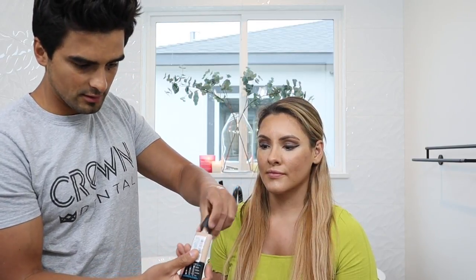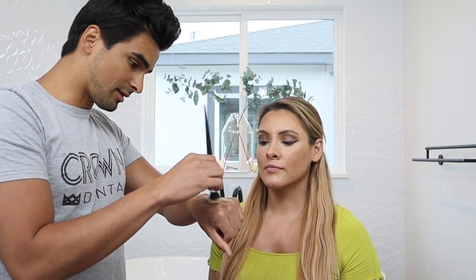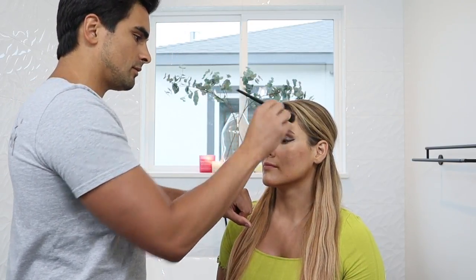This one's number 207, 209. So I'm going to just mix this. She has both of these out here. I'm assuming she uses both of them. I don't know how much I'm going to use of this, so I'm just going to be very conservative because I don't know how much this stuff costs. So I do about a 50-50 mix. Okay, a ratio 50-50, 1-to-1. Okay, apply this guy here. This looks like the same color, so we'll use this brush. And yeah, I'm basically using my hand as my palette, and we just swipe it.